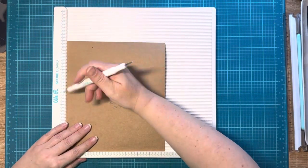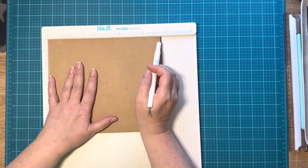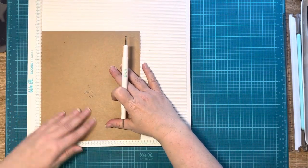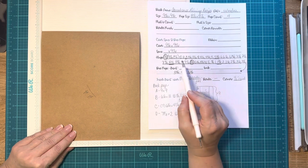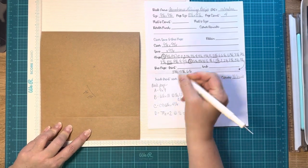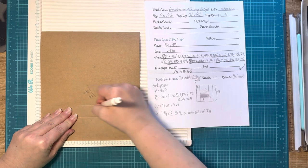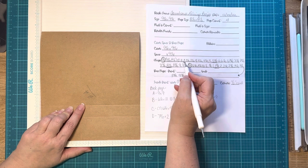All right, so we want to start with A. So here's A. All right, so this is how our page will sit. We're 9.5 across, 8 1/4 down. So, according to our little plans here, our first score line is going to be at 2. That's the part that's going to be attached to the cover. Then I'm going to go over 1 inch to 3. And where it is underlined, that is where my page hinge is going to start, right?